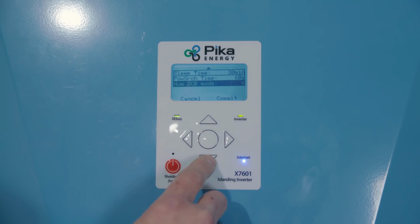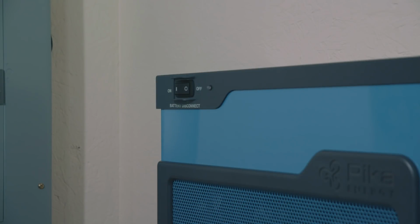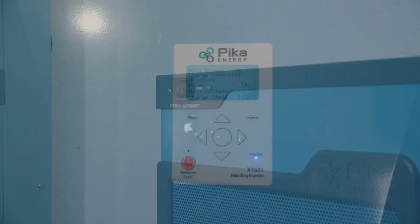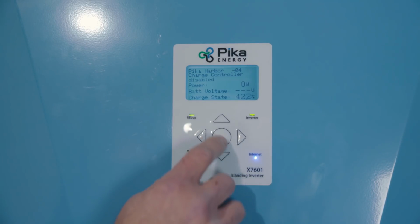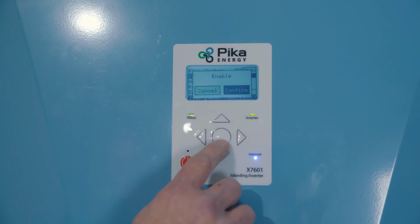Adjust any other set points as desired and refer to the Harbor operational manual for descriptions on user configurable set points. Before enabling the battery from the inverter, make sure you turn on the battery disconnect. From the Harbor device page, press the center button to bring up the menu, select Enable and Confirm.